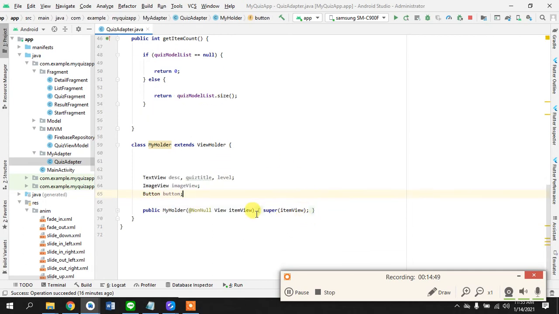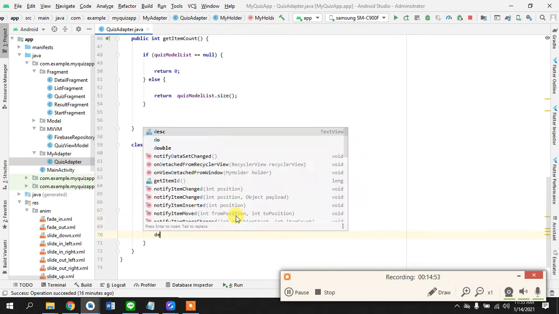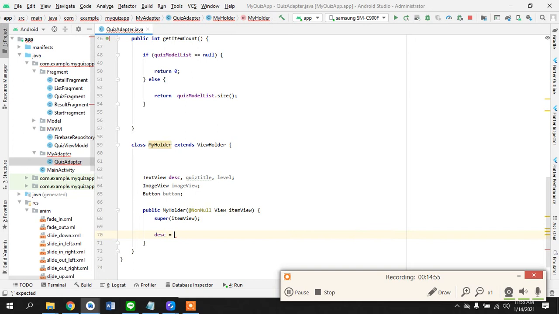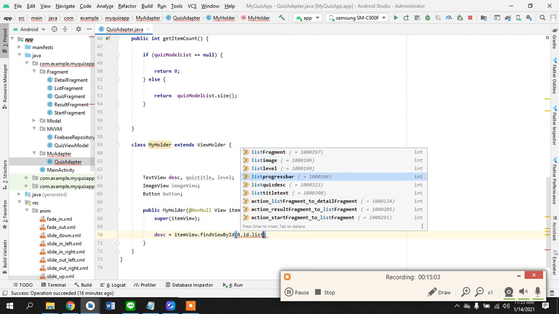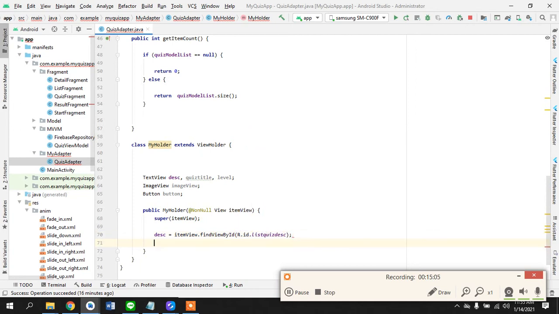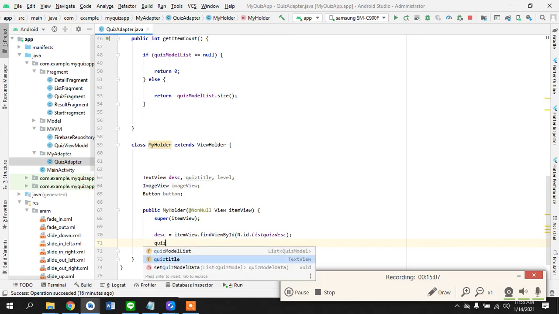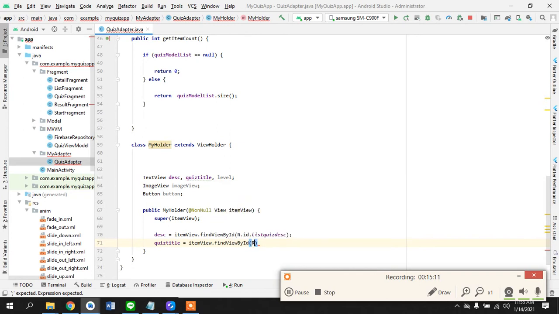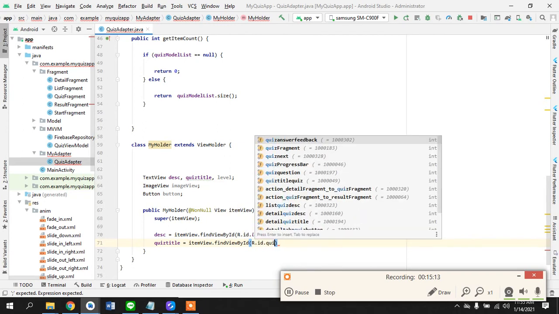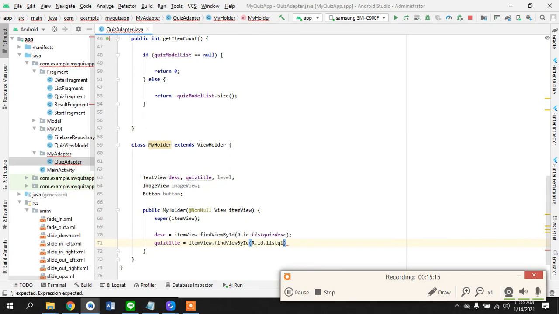Okay, so let's just initialize it real quick. Item view find view by ID, list quiz description, quiz title, item view find view by ID, list.